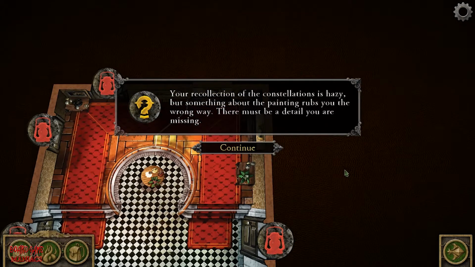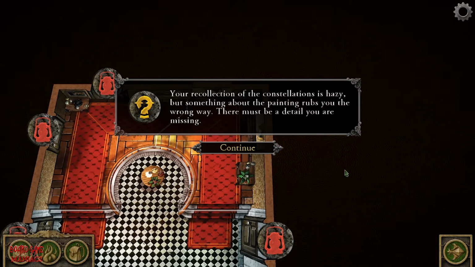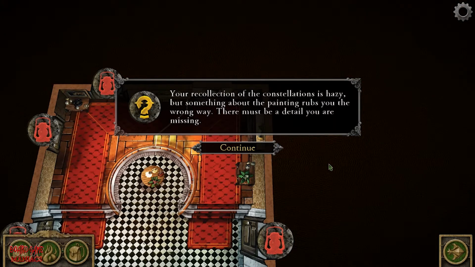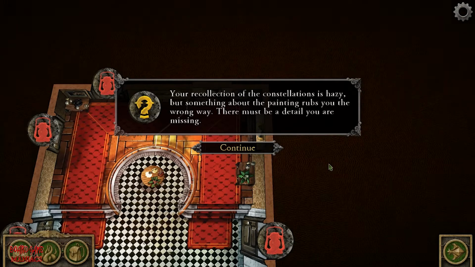Your recollection of the constellation is hazy. But something about the painting rubs you the wrong way. There must be a detail you are missing.